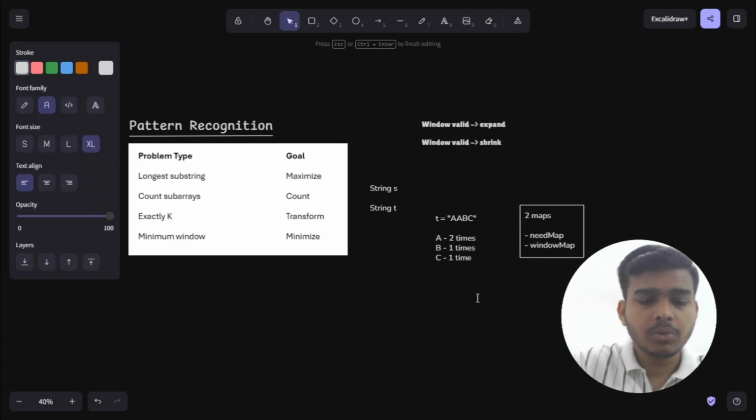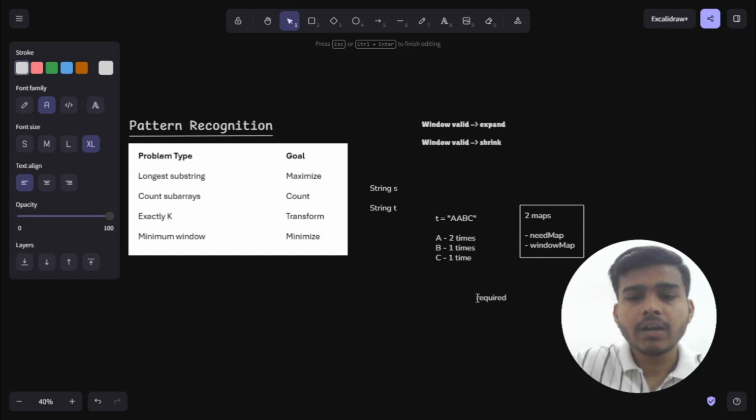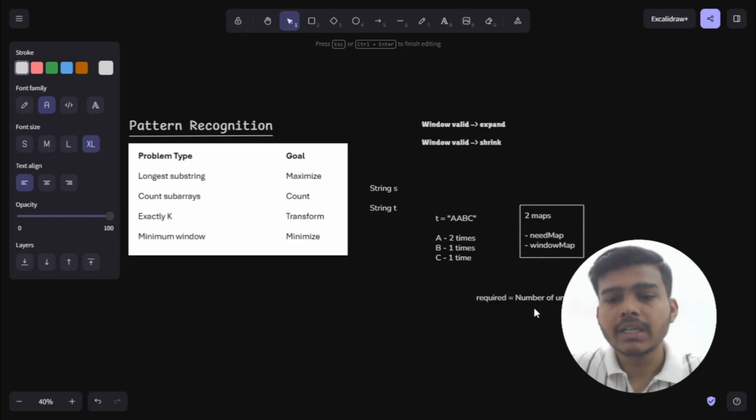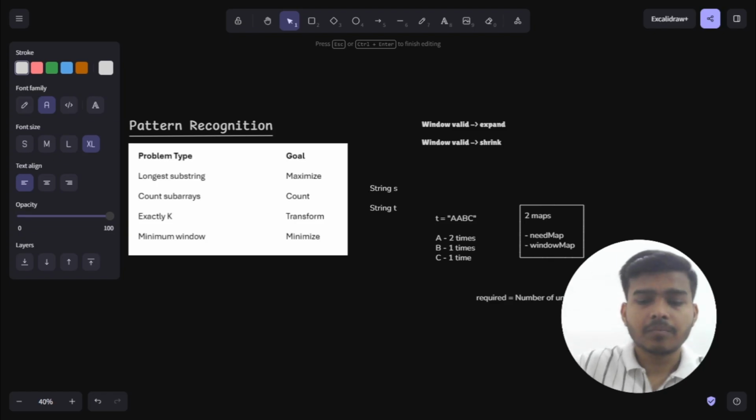One variable we will be using is the required variable. The required variable will hold the number of unique characters in the string T. Let me just write it: number of unique characters in the string T. Another variable we will be using is the formed variable.